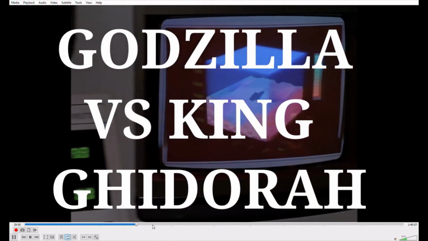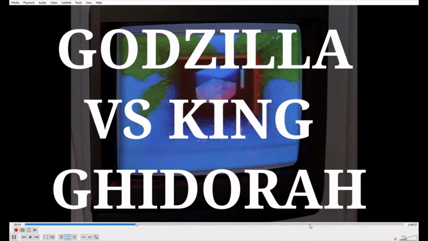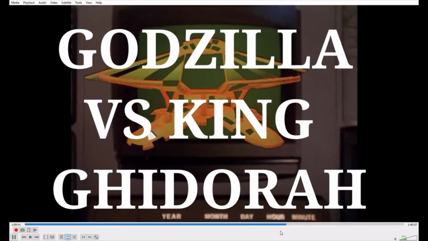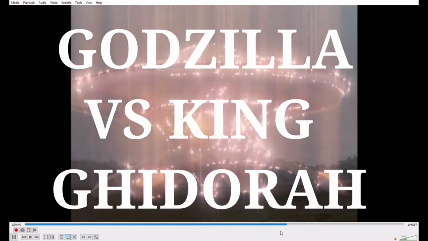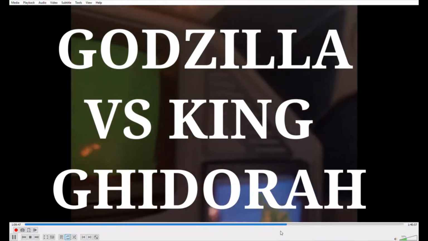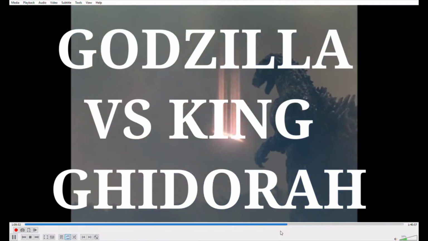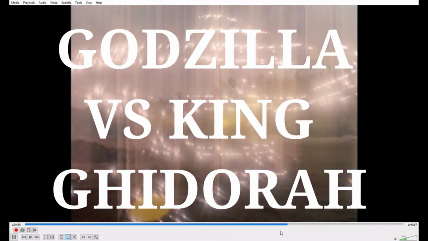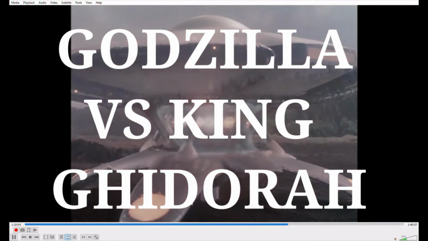They also do that a little bit later, but I'll show that right here. Okay, here it is. This is another one of my favorite effects in this movie. I think it's actually one of the better effects in the series. I wish they would have used it a little bit more, but right here, when it comes down, it looks really good. And this stuff, like the light coming off of it, looks really good too.